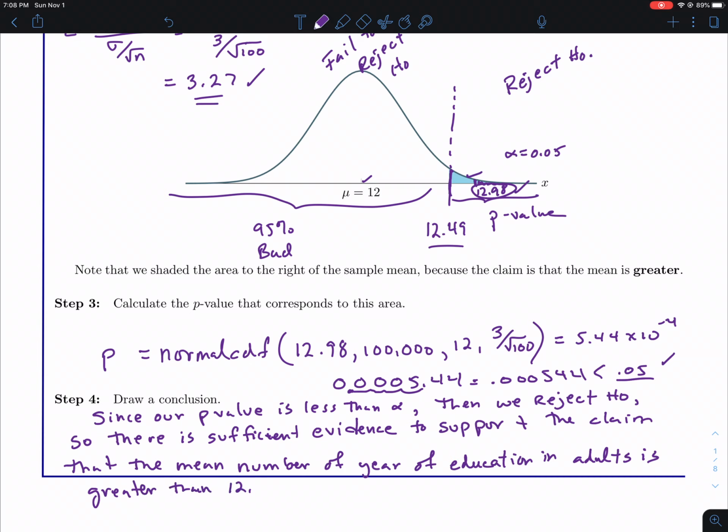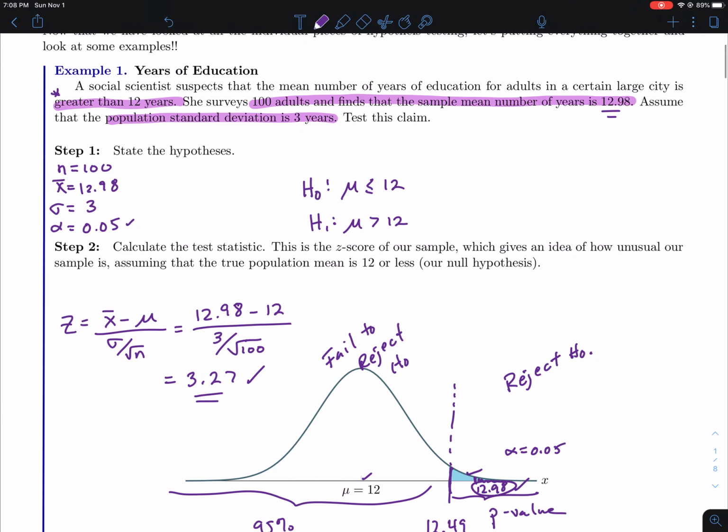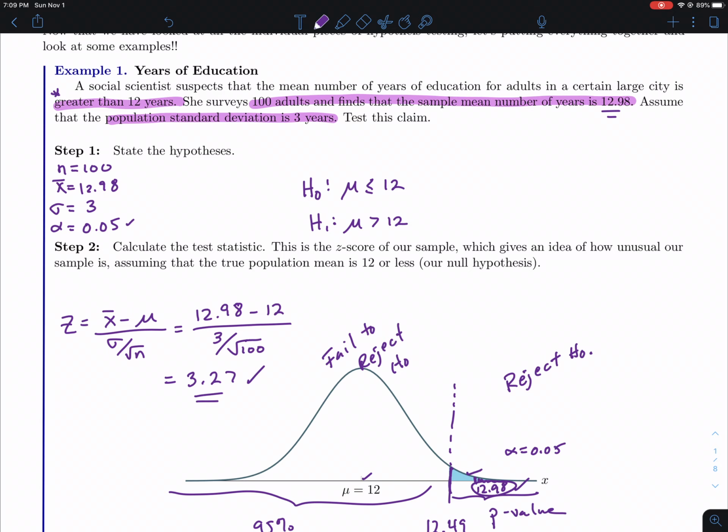Whew. So it's a lot of stuff to write out in this case. But that's the key. So this is what every single example will look like. Again, regardless of whether it's a sigma known, sigma unknown, proportion, all these are going to be the exact same steps. So really the only thing that's going to change are just the population parameters and things like that. All this other stuff that we're going to do is going to be exactly the same.